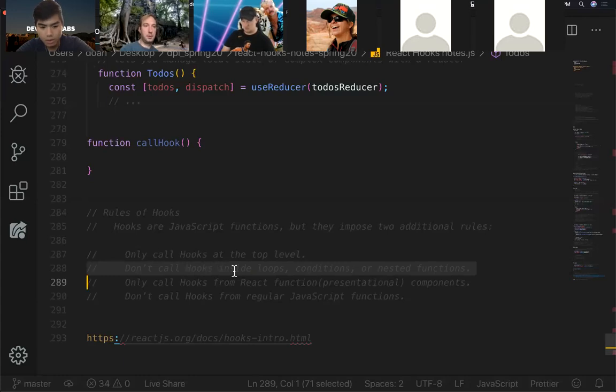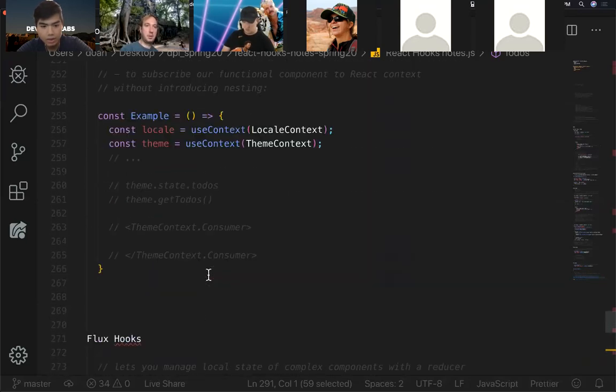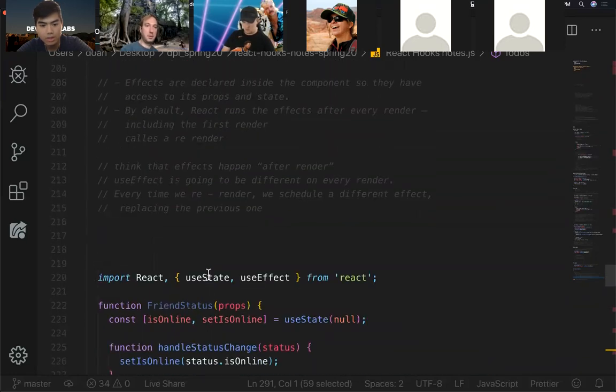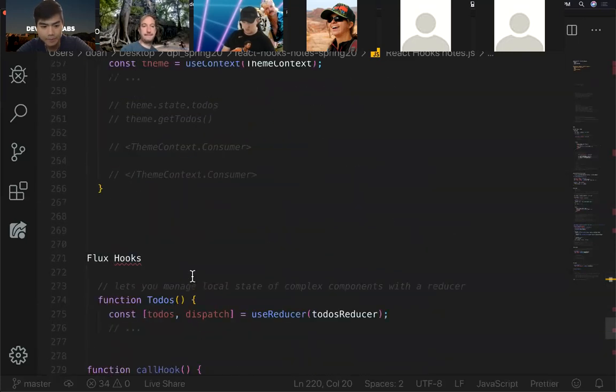I would also not recommend calling hooks within loops, conditions, or nested functions, because you'll get an infinite loop or infinite recursion, things like that. That will really mess up your programming if you put it inside of these things. And finally, you can use any of these features in conjunction with each other. You're not limited to just using use state or use effect. You can use all 4 of them, or just 2 of them, or 3 of them, etc.